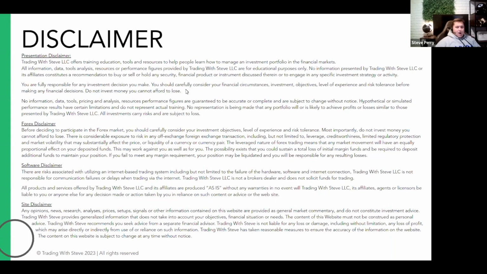Before we get into our COT report webinar, as always, I need to remind you guys about the risks involved in this market. You can lose all or more than your initial investment if you're not careful. So please be aware of how many pips you're risking on each trade, in addition to how big your lot size is, and ultimately how that would affect your account if you were to lose money. So make sure that you're going through that process each and every time that you take a trade.